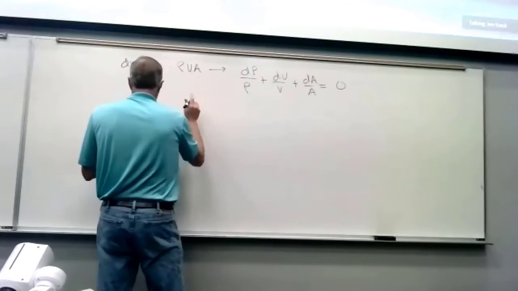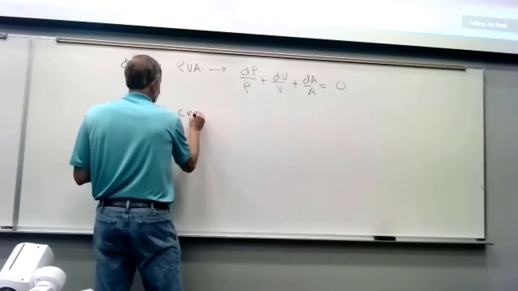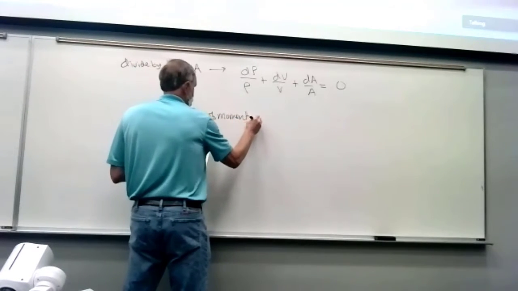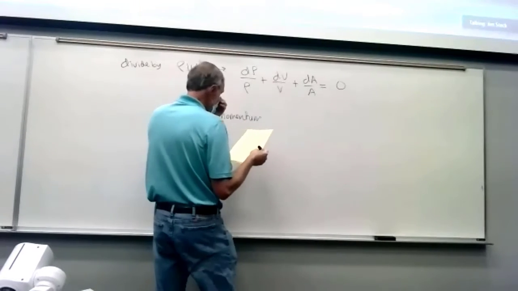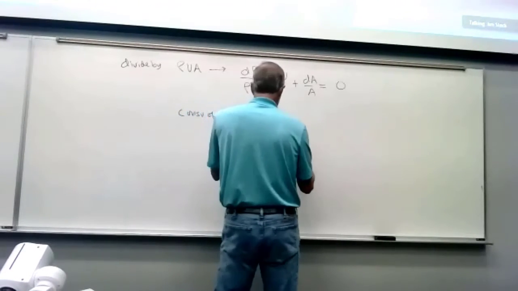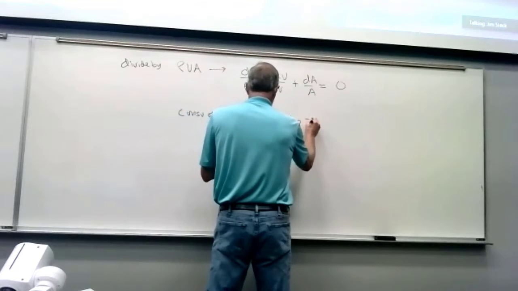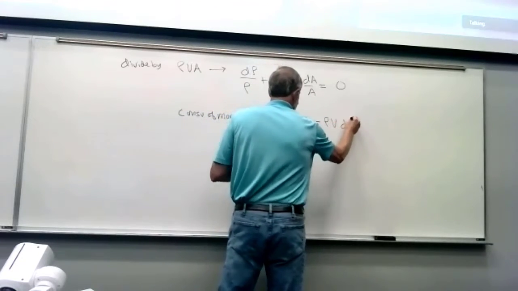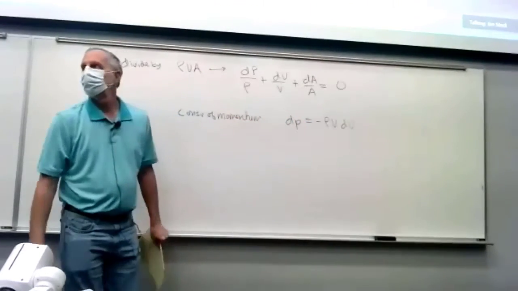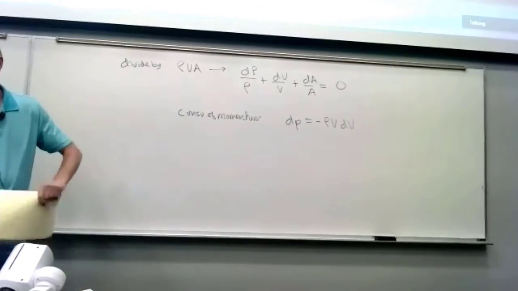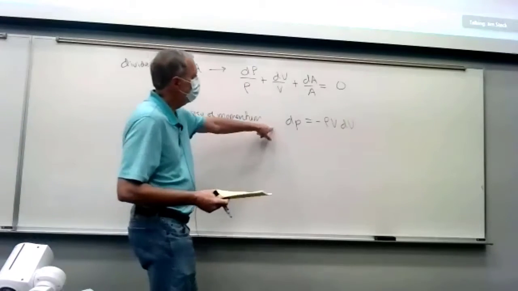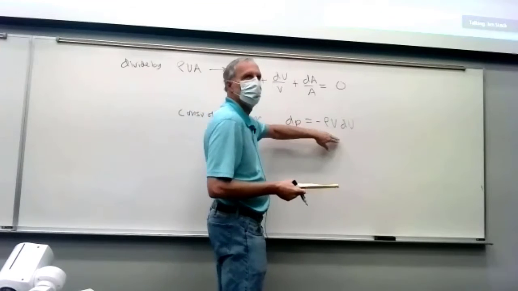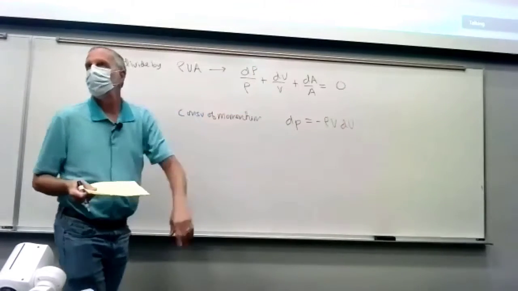We use conservation of mass, and now we have conservation of momentum that we can throw in here. And we're going to use the Euler equation, which isn't specialized for anything. It's just the original one that said pressure changes are related to velocity changes like that. So we derived that a long time ago, and this is the one that we integrated for incompressible flow when we said density was constant, and it's also the equation we used when we did the isentropic flow.